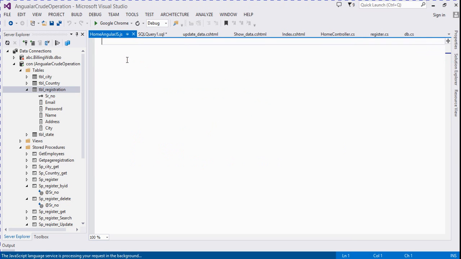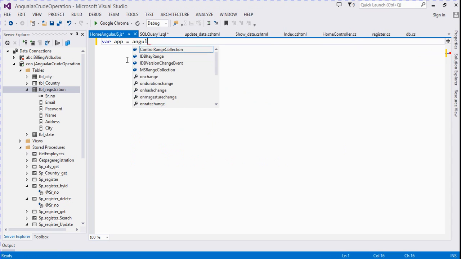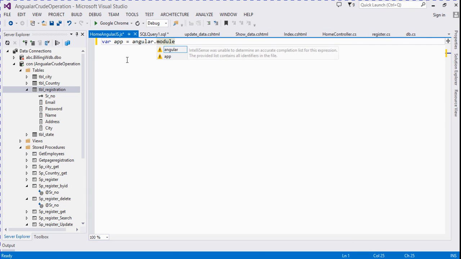So here we create var app is equal to angular dot module, and here we write the app name like homeApp, and it's a blank array.